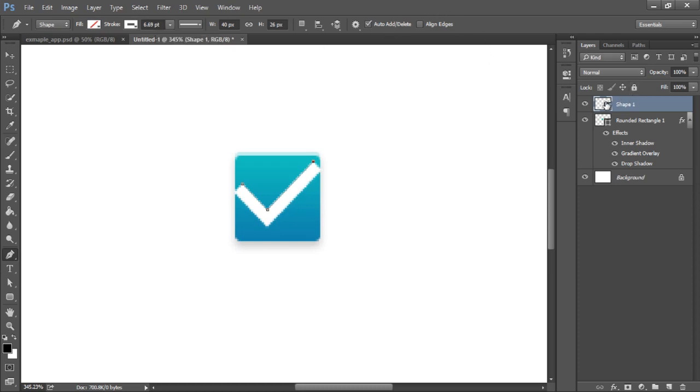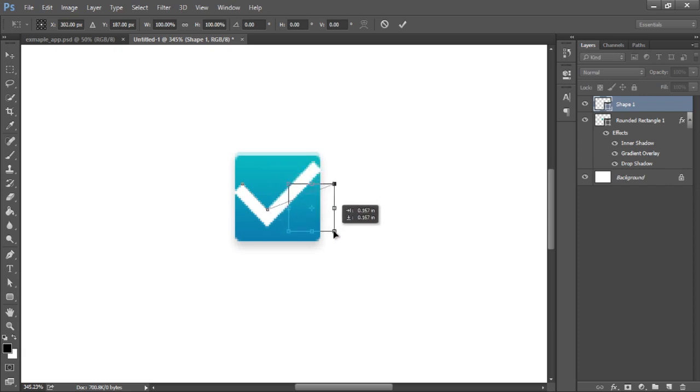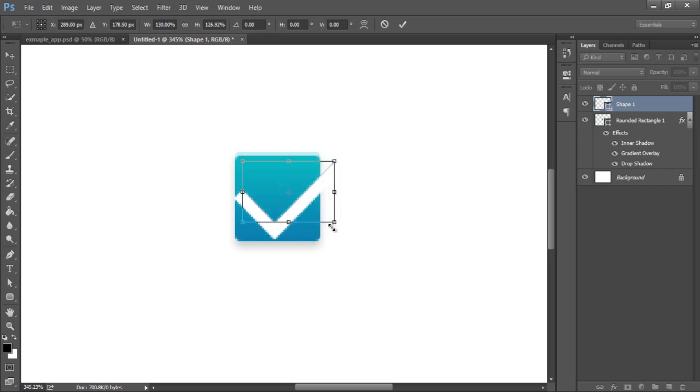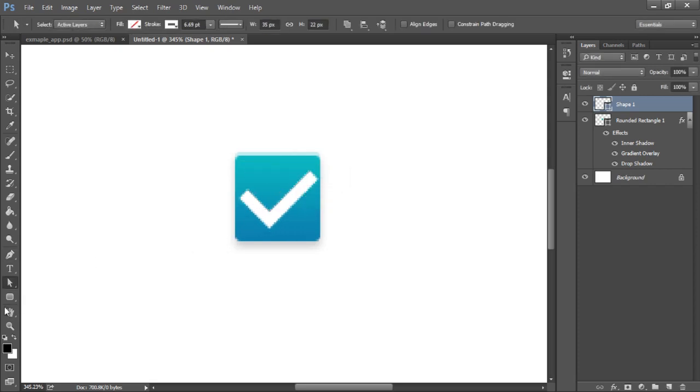And I think we need to scale it down with Ctrl+T on your keyboard, holding down the Shift key, to make it look pretty. If you don't like how it looks and want to change some of the points, just go here and select the Direct Selection tool, or A on your keyboard. This way you can change the points of the shape however you want.